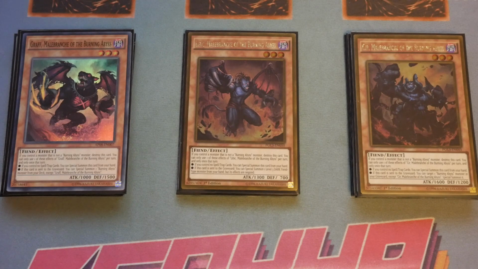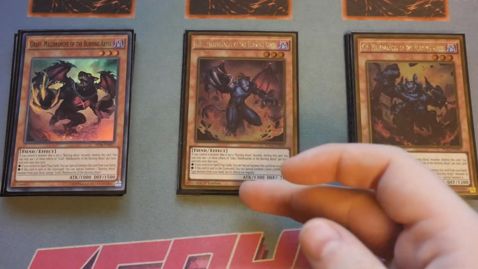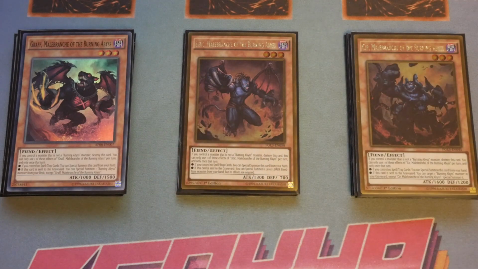The reason Libic is in here is purely because if it is sent to the graveyard, it lets you special summon one of them from your hand for pretty much free. So it's one of those fail safes. If you open up one of these two guys, this is a card you want to be sending off of your Cherubini, and that will then allow you to get the other piece out of your hand and still continue to make your combos and the plays you want to make without hindering too much.